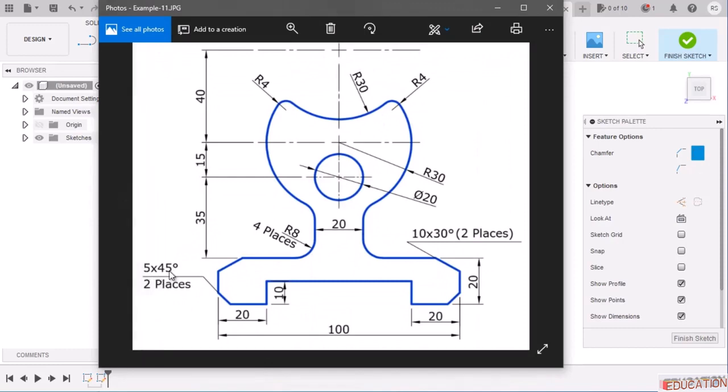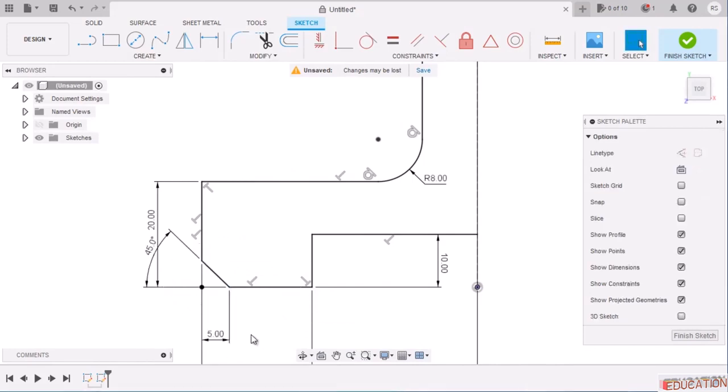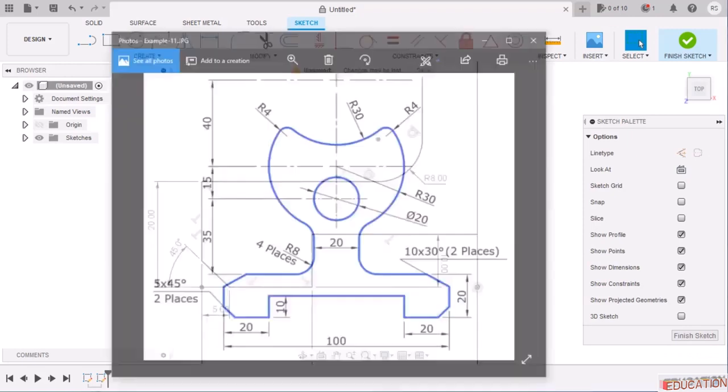Here the length is 5 mm and the angle is 45 degrees. You can see here this is 5 mm and this is 45 degrees. So this is how we can generate a chamfer.